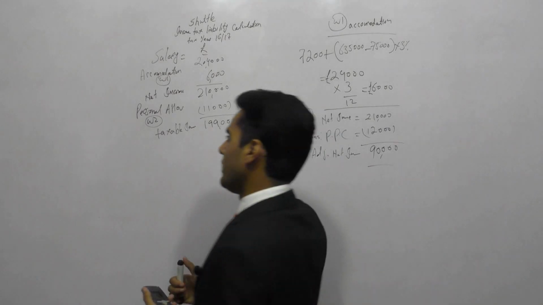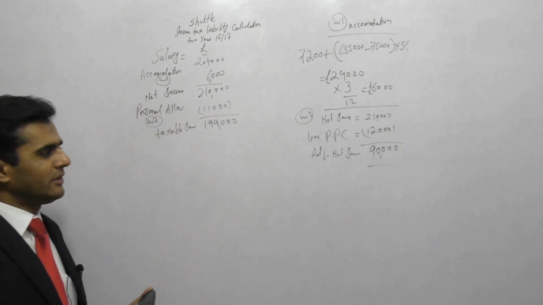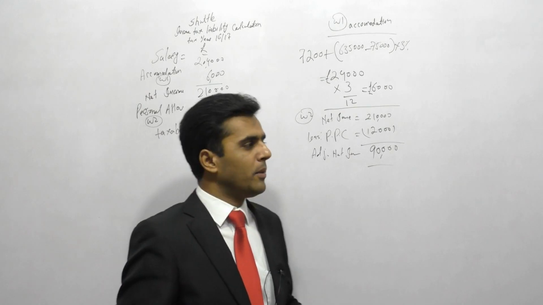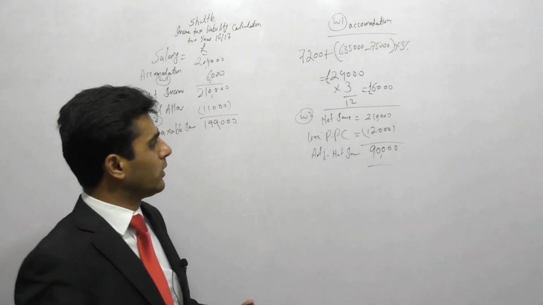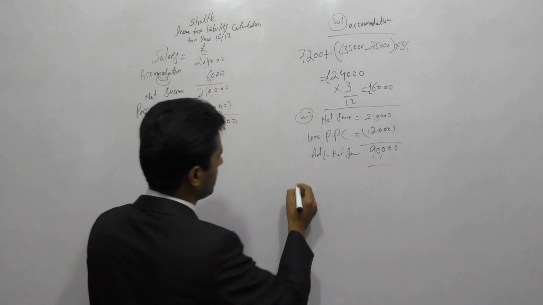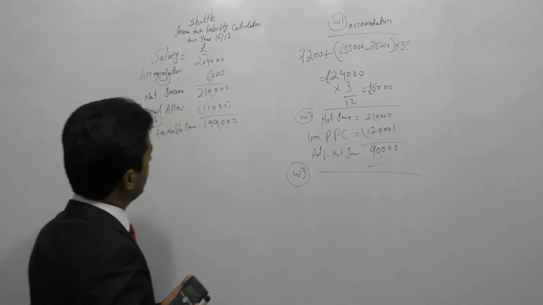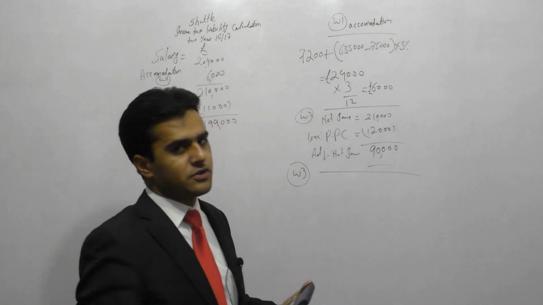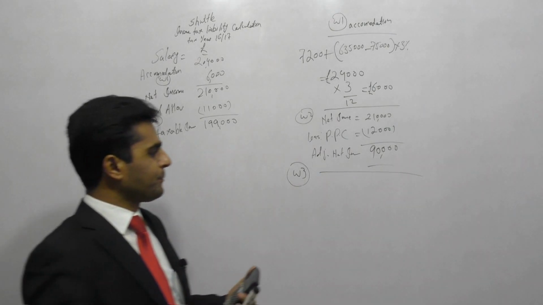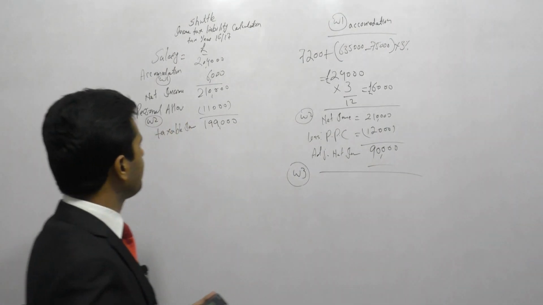So in order to do that, we'll have to see how much he has in his allowance, including the previous years as well, and how much he has consumed out of that. So we will do the working 3, just beneath. So working 3. What we need to do is see how much he had in total and how much he had previously, if there is any left from previous years as well.